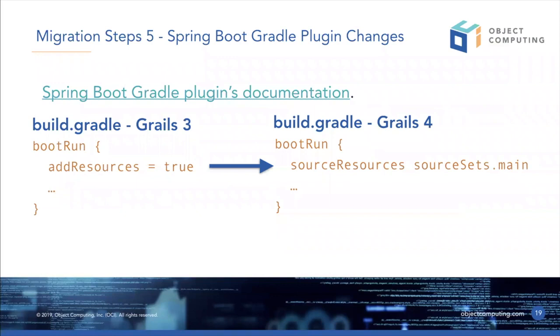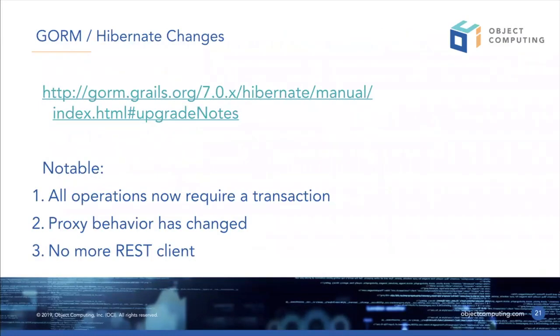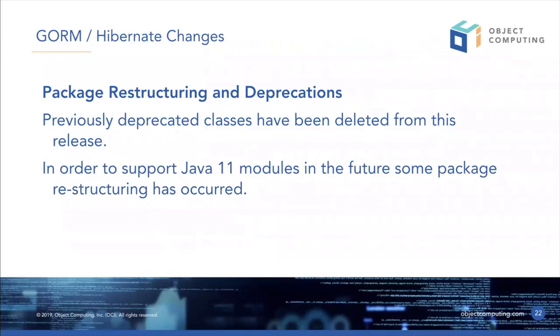About the changes to the Spring Boot Gradle plugin that I mentioned: if you build a Grails plugin, the boot repackage enabled setting has changed, so you will need to change that as well. For GORM, as well as for Glearn, there are a lot of deprecations which have been removed. There has been some package restructuring as well. So yes, be aware of that.